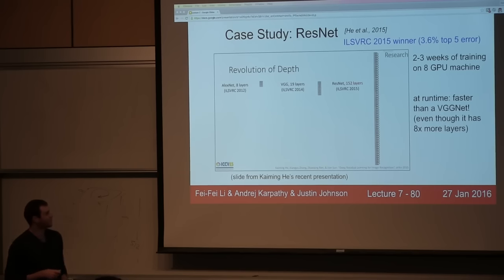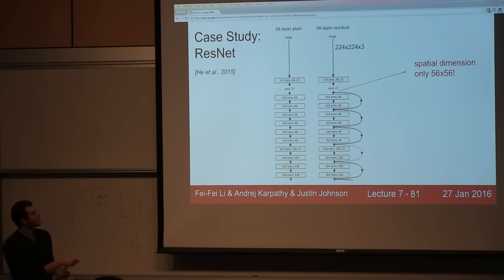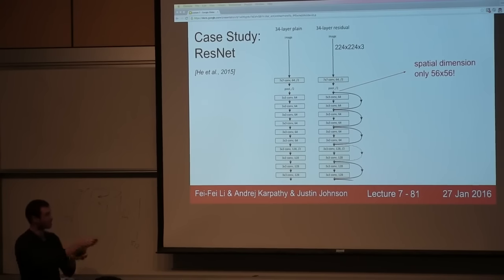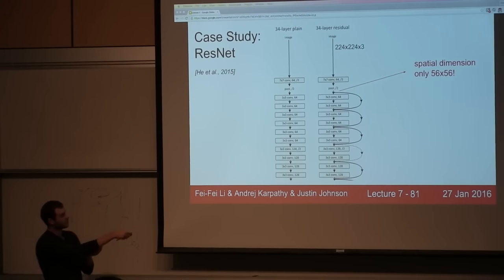So the ResNet, roughly the way it works is, here we have a plain net, where you take an image and you have a conv, pool, and say conv, or something like that. In a ResNet, what we're going to have is these funny skip connections, okay? And so, in addition to this pass, where we're strictly just transforming every single volume to the next volume, we're going to have these skip connections.